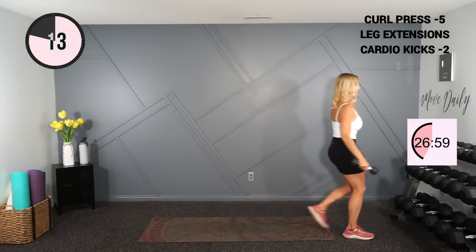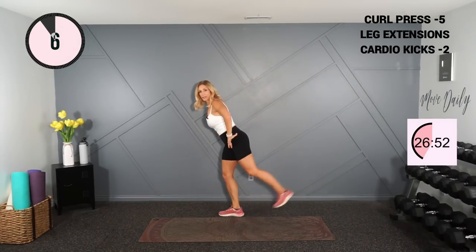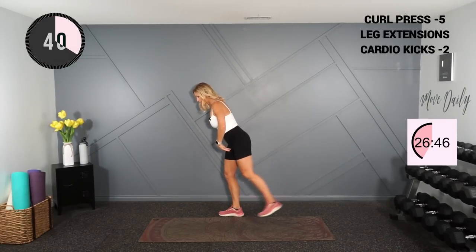Set those weights down and into your leg extension. Hold on to something stable. All right, your stationary knee is soft and we're gonna extend that leg out straight behind us. I'll call halfway and we'll switch. Here we go, and we kick and kick.